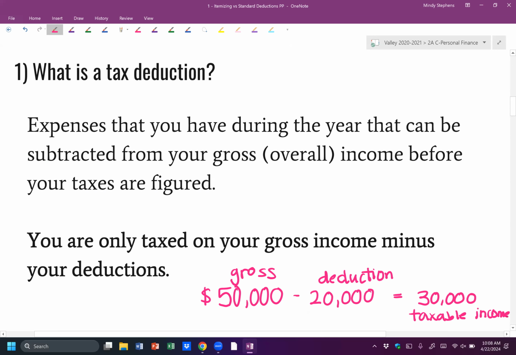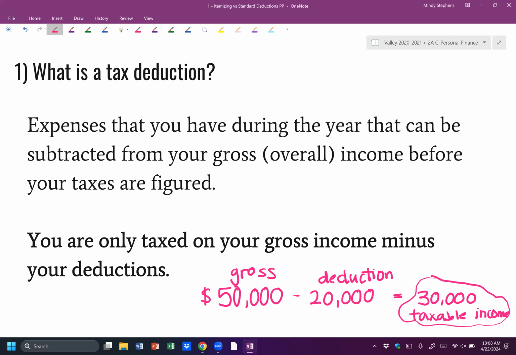So after I take my deduction out, whatever's left is what I'm paying tax on. $30,000 is less than the $50,000. I would rather pay tax on $30,000 than on $50,000. So you basically got $20,000 tax free. You didn't have to pay taxes on that $20,000. This is federal tax, not any other kind, just federal. Your Social Security and your Medicare are different. But for your federal tax, you get to have a tax deduction before you pay your taxes. So that $30,000 is going to be our focus when we file our taxes, because we're only paying tax on our taxable income. Do you have questions about that?